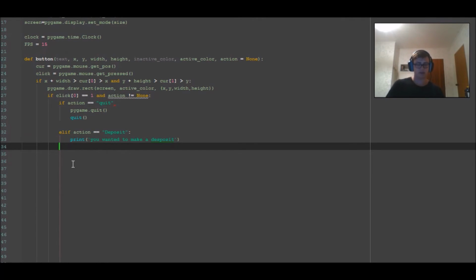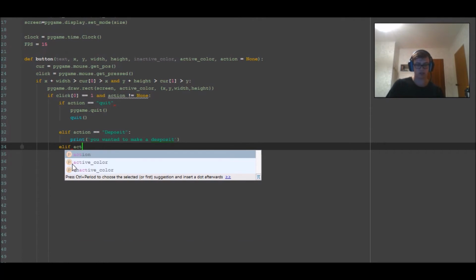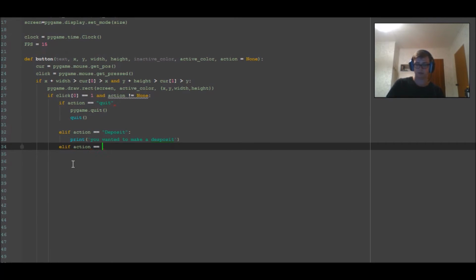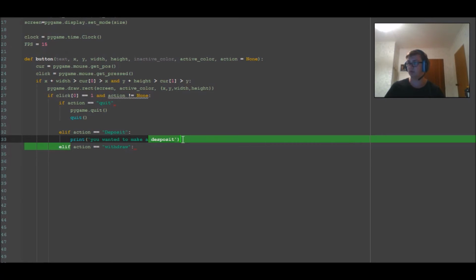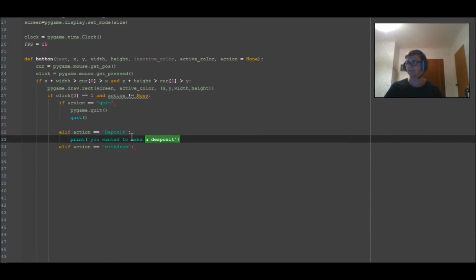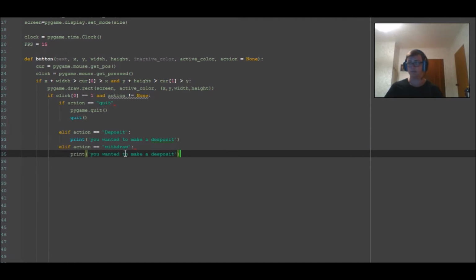So we're just going to do another elif statement. Elif action equals withdraw, and we're going to take this print statement here. Copy, paste.